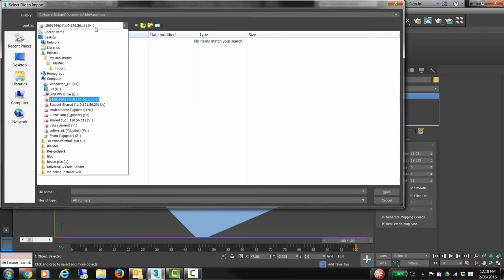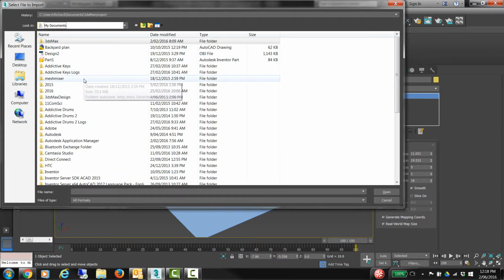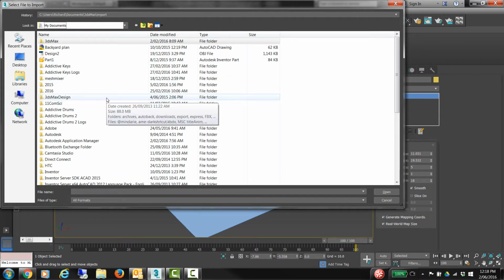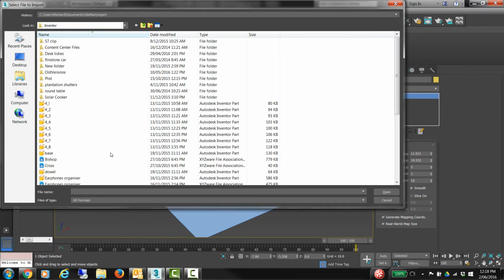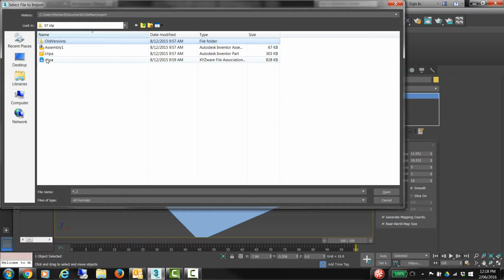Let's go to docs, Inventor. This is one of the exercises that we did earlier. Actually, if there's anything in there, open it.